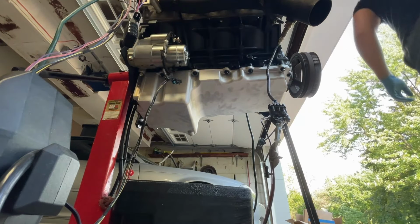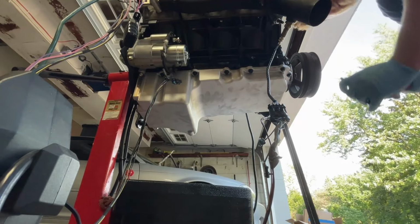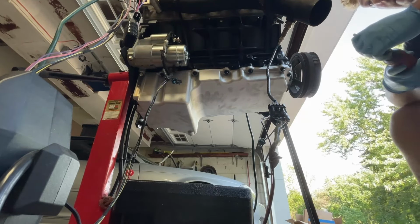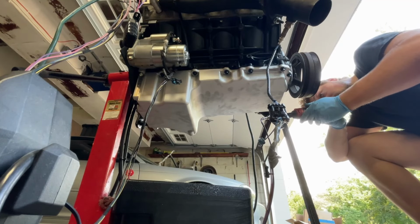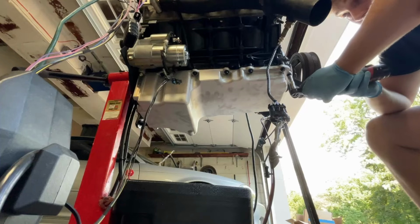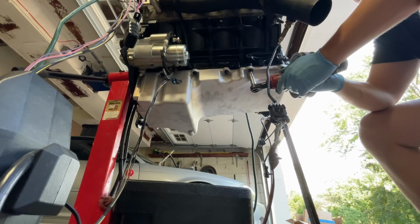Tightening these things down. Alright, so I have one bolt left over, and that makes sense because we didn't run that one. I'm either a goofball or that's entirely okay.